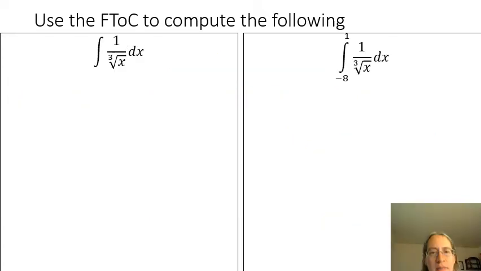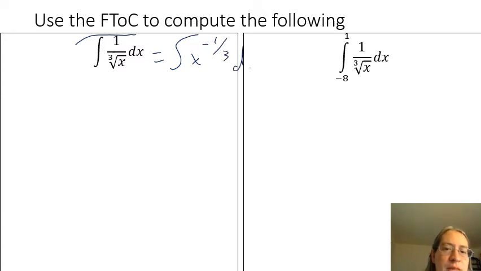Let's try the next one. So in this second example, just like in the first one, I start out with being asked to do both the indefinite integral and the definite integral of the same function. So I'll look at this indefinite integral and say, okay, what should I do about this? And you might be thinking, wait, I don't really remember any derivatives that come out looking like that. But maybe you remember this technique from taking derivatives in which we found it really useful to rewrite things as powers instead of roots or instead of 1 over things. So you might write this instead as x to the minus 1/3 dx.